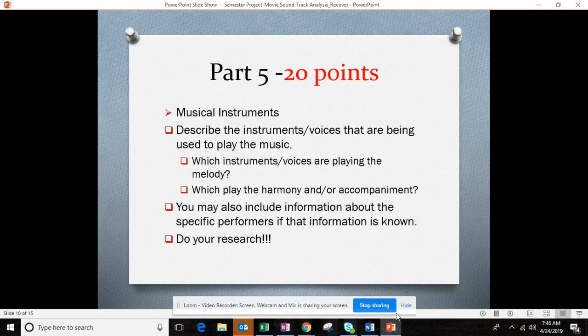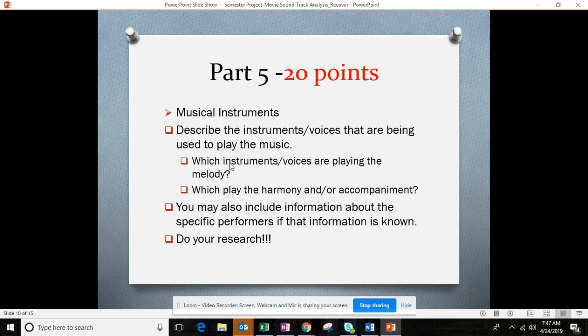If you're identifying them just by listening, think back to the musical instruments unit and what those instruments sound like. You're first going to identify the instruments that are being used. Is there a piano? Are there drums? A saxophone, a trumpet? What are the instruments being used? And if there are voices, I want you to tell me that as well. Are there multiple voices?